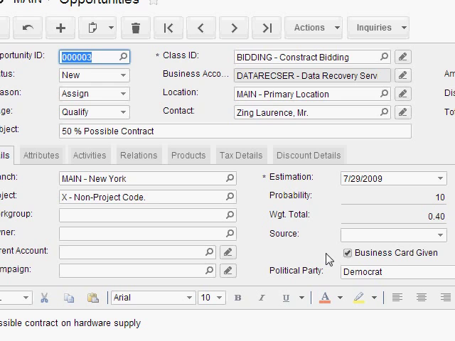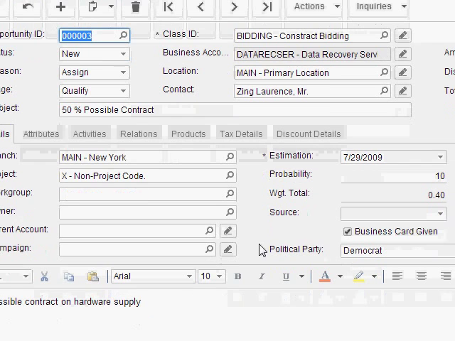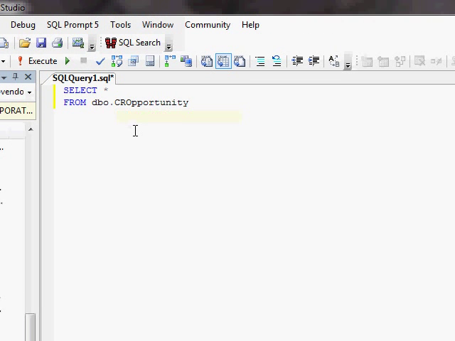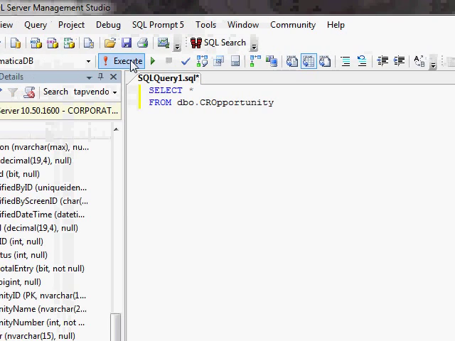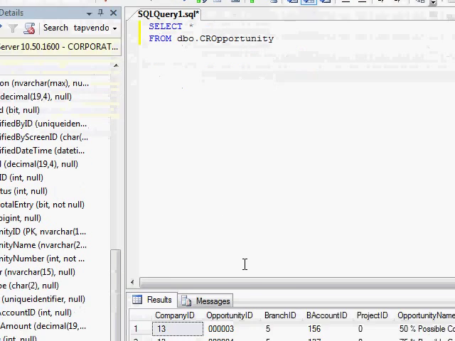So the last thing to show is that just to prove that it really is storing this in the Acumatica database, I'm just going to click over to SQL Management Studio here. And here's that CR opportunity table that we saw earlier. Again, we didn't have to know what it was. It guessed it for us. It told us. But this is just to show that it really is actually adding this in the database for us. So I'm just going to refresh a select from that table.